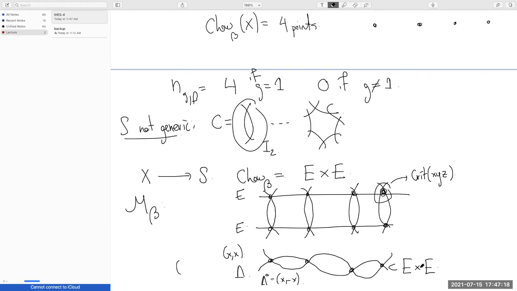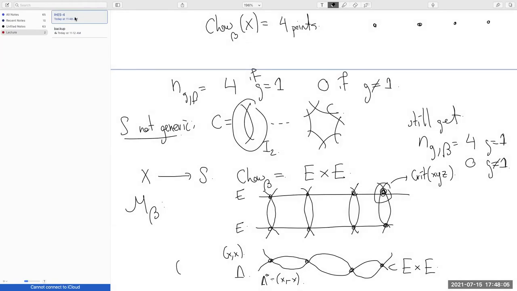And what's interesting is that the Chow variety has changed. It's jumped in dimension from zero dimensional to two dimensional in this case. And the behavior of the image and the behavior of the moduli space has also changed a lot. But when you do the calculation, you in fact do get the same answer as in the generic case. You still get that n_{g,beta} equals 4 if g is equal to 1, and 0 if g is not equal to 1. And so we do have some evidence that even for really crazy, relatively uncontrolled deformations, we still have some kind of invariance of the calculation. But it's not something that we have any systematic understanding of.